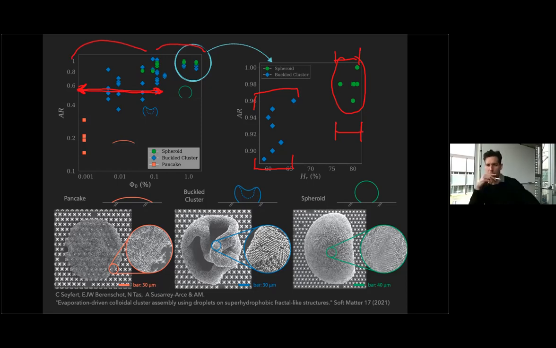Yeah. And the buckling, is it through a buckling instability, or is the deformation something that you see occurring over time in a very slow manner? It happens only in the last instance of evaporation. So what we're guessing, because we haven't seen that clearly, is that it happens when you have particles that are at the interface like that.